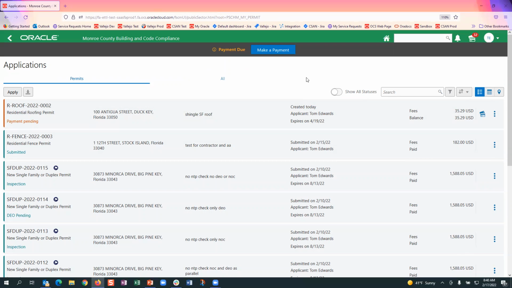And that's it for creating and applying for a permit. That was a roof permit, and we will have multiple other permits in the list, as you saw, for you to fill out. Each one slightly different, but you'll see that they're going to be very similar in nature as you go through. It's just the detail that you're giving us.